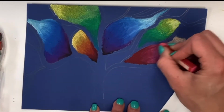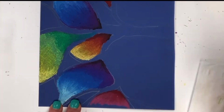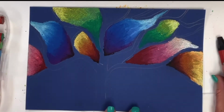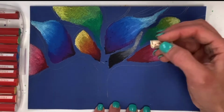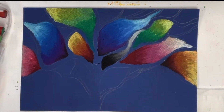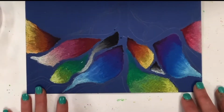I really love this like red to pink gradient. I think it's really lovely. And I don't add black to all of them, but I do add white because I just love the way the white gives it that highlight and that lighter vibe. I am also trying out a gray color scheme, so I do black, gray, and then white, and that one's really fun, and I like how dark it is compared to the other ones. So like I said earlier, I'm not paying attention to a particular color scheme.